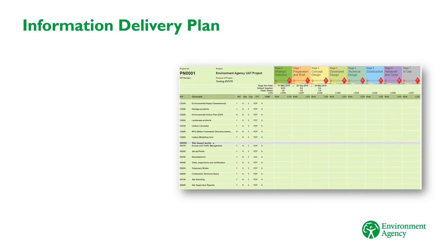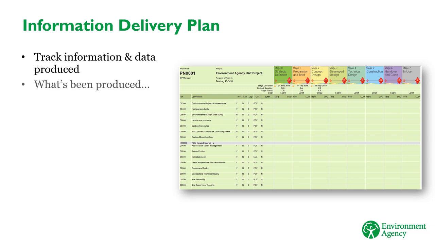The Information Delivery Plan, or IDP, is a tool used to help project teams to track the information that is produced by the project. As such, it's two-pronged. For starters, it's used to track what information already exists in the project. For example, information that already existed when the project started, or that has been delivered by the supply chain through completed contracts. As well as recording what's been delivered, it's designed to help project teams to plan what information needs to be delivered in order to complete the project successfully, and to communicate this to suppliers.